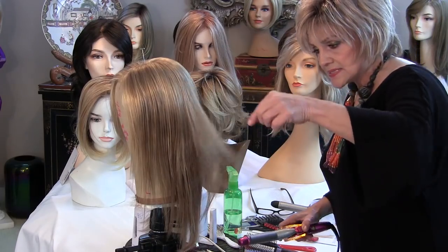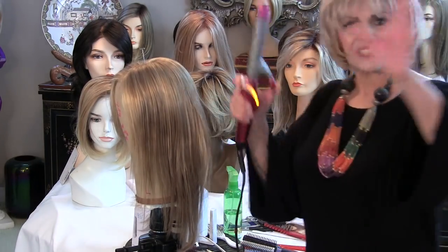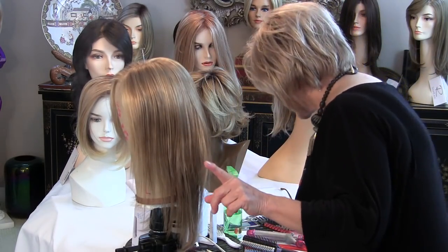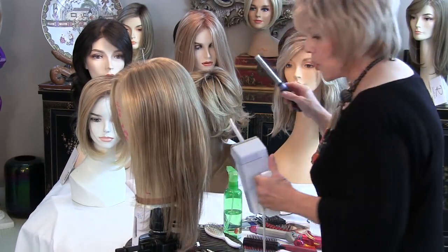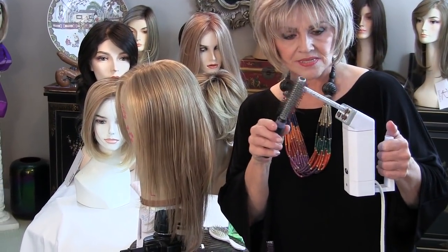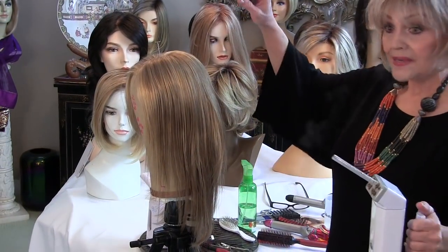Where you're getting stuck are these little layers, and you try to get them in and they're sticking out all over the place. The brush is the answer, babe. This is the trick. I'm going to use the medium one so you can really hone in and see it. You're going to start holding your little steamer. You don't need to worry about getting this one, because this is a special one for designing. The regular steamer will work handheld.